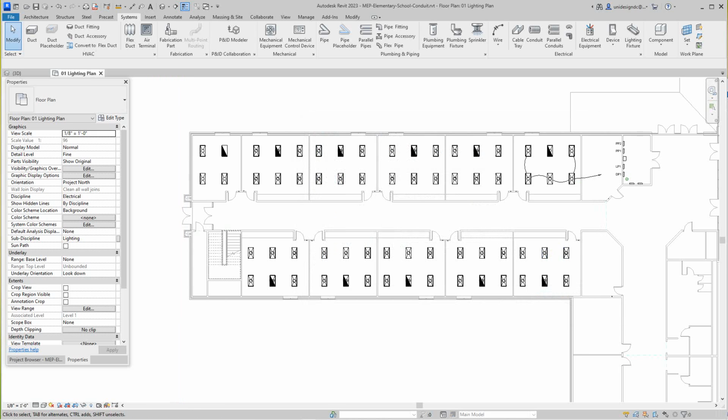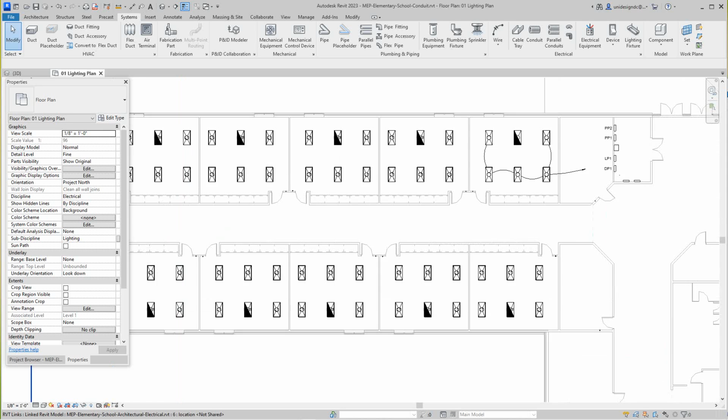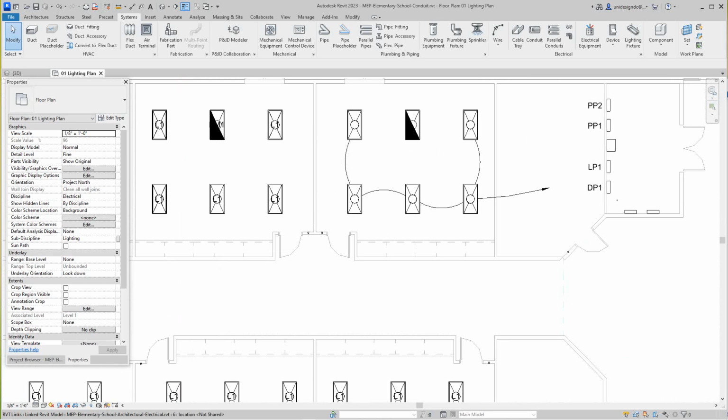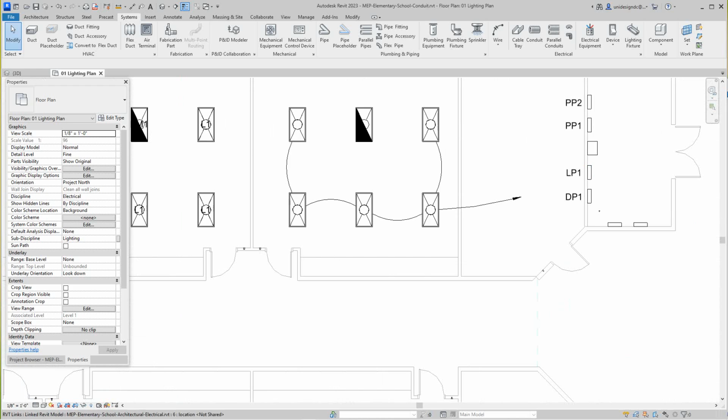Now I'm in my lighting plan here, and I'm going to zoom into this room. Then I'm going to click on the Systems panel and select Conduit.